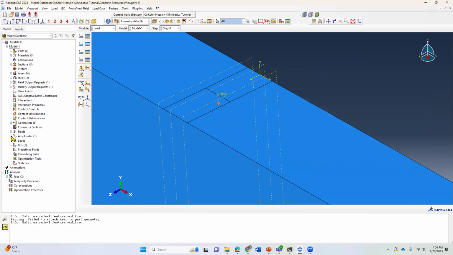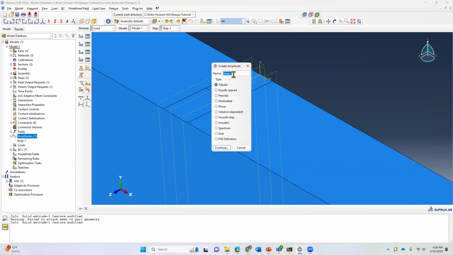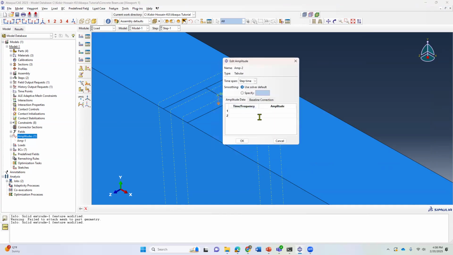And how to create an amplitude? You can come to the model tree here and right click on the amplitude option, create. It will have this window open. If you use tabular, you can just copy the time and amplitude. So for example, for the 50 millimeter displacement, how do we want to apply it?